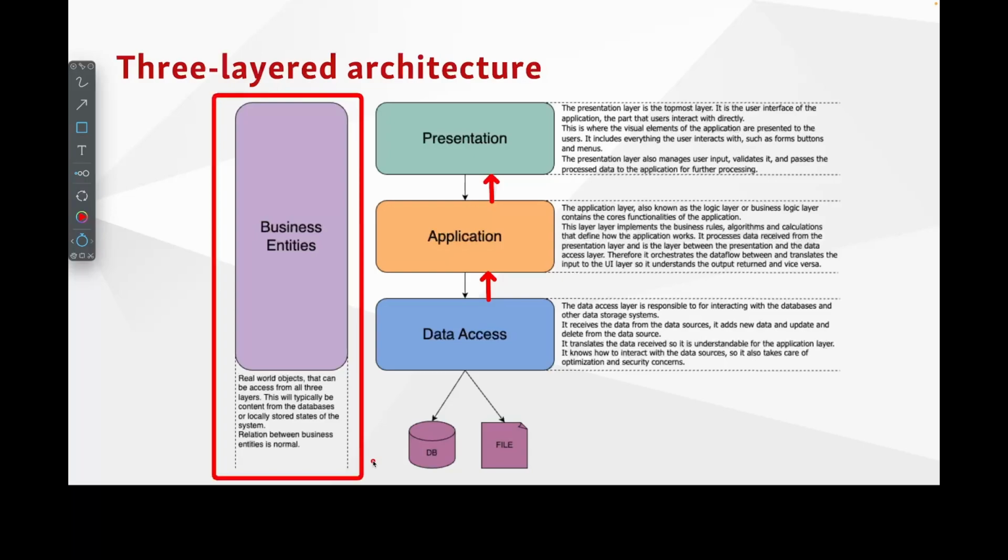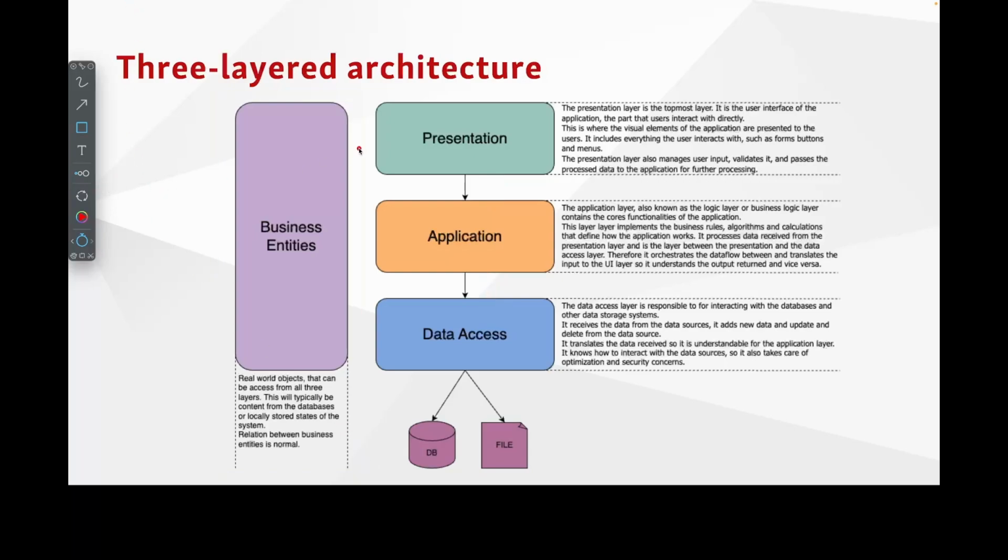Okay, so just to recap, we have three layers here, and the presentation layer is the graphical user interface that the user interacts with. Then we have the application layer, and the application layer is where we have all our business logic. It is where all the core functionality of our application lives. And then we have the data access layer that knows how to connect to some kind of data source, whether it is a database or a file or whatever it could be.